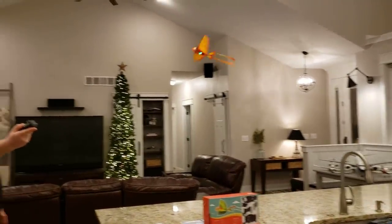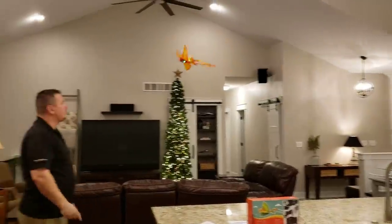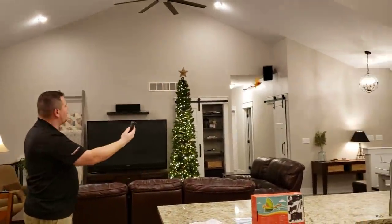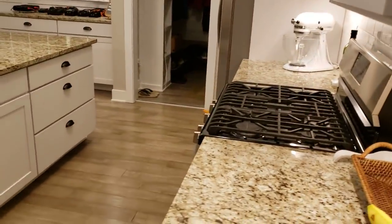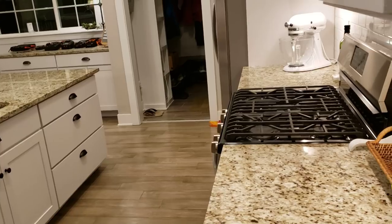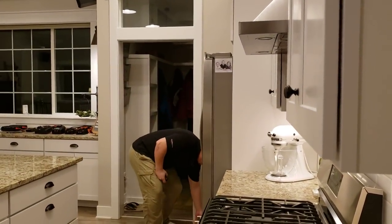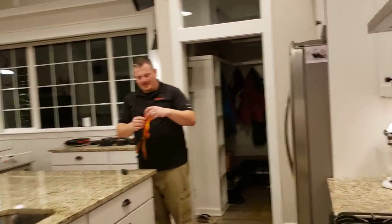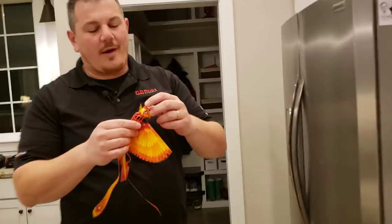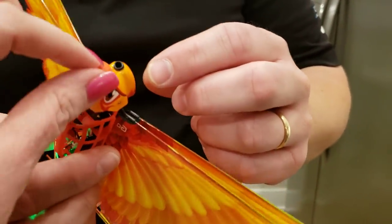It's supposed to avoid obstructions, but it's worse at avoiding dark-colored obstructions and small things. Now I'm going to do a figure-eight — I don't know if we have enough room. There it goes — you're not avoiding obstructions very well, bird. I think it was trying though. A couple of things I noticed after that collision: it didn't damage anything. It's got a rubber beak — that's cool.